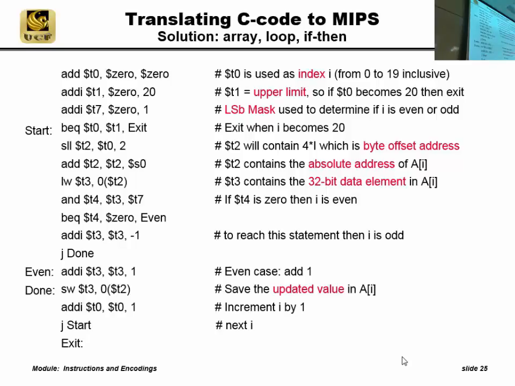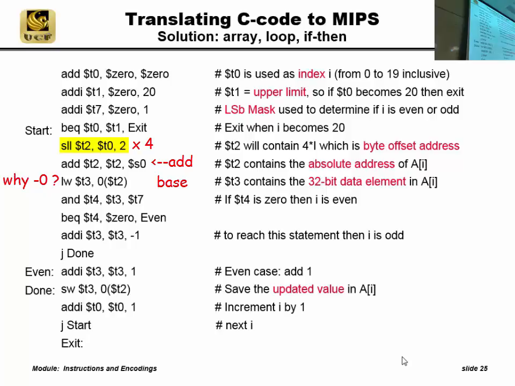There's a question. Yeah, I was going to ask, what was the 0 in the load word? The index. Oh, so the offset is 0. Because in this first instruction, we've converted from the index I to the byte offset by multiplying by 4, and then we add the base. So already in T2 is the exact address of where A sub I is. So therefore, I don't need to have any offset. Its offset is 0.